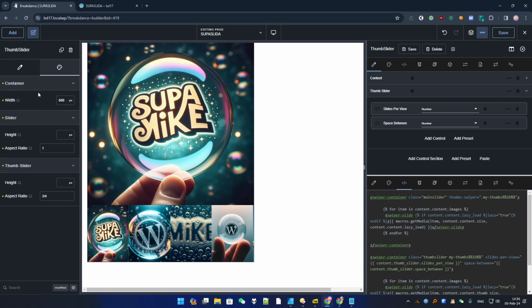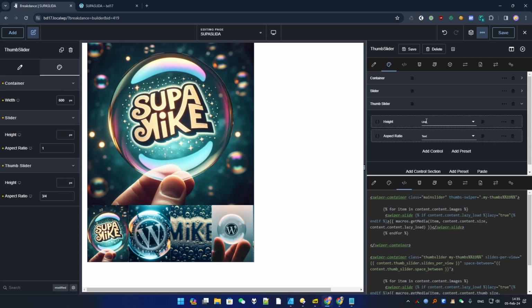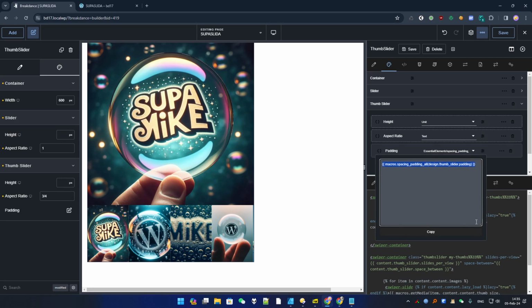In our design option, we had some padding here. So let's go to the design option here. And let's add padding option. The same padding we see in many elements.